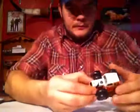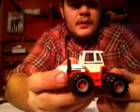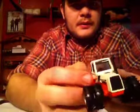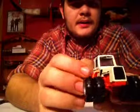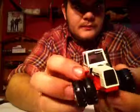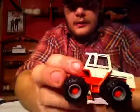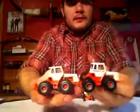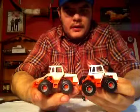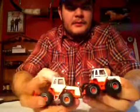Up next here, we got a 2470 Traction King. And this is the newer version. Right around the same time when Case and International formed together to make Case IH. So here it is, the white version. Now here is the Case normal cream colored version. This one does have a broken exhaust. It would have an exhaust like this, but mine's broken.